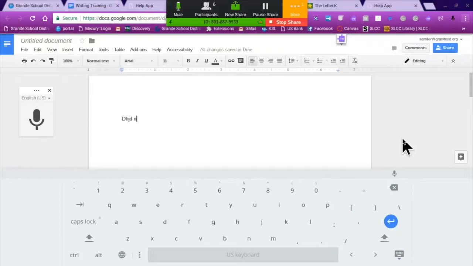Another mouse control access method would be the head mouse, and this is one of my favorite new things. The head mouse is a camera that tracks a little tiny silver dot. On these glasses, there's a silver dot. The camera watches the dot, and that tells the computer where the mouse should be.